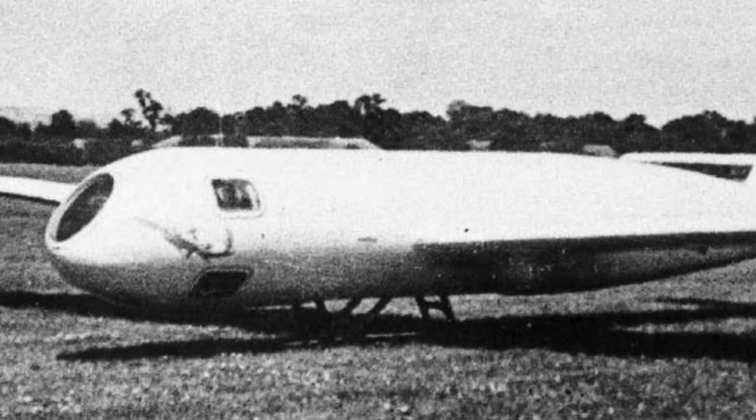The DFS-228 project began in 1940 at the Deutsche Forschungsinstalt für Siegelflug, a research institution specializing in aerodynamic experimentation. Germany needed new reconnaissance methods after Allied air defenses improved rapidly. Traditional aircraft suffered greater losses as radar and fighter coverage expanded. Engineers realized that altitude was the best defensive armor. A revolutionary concept was born. Early drafts outlined a rocket-powered aircraft that would launch vertically or from a tow plane. Once it reached extreme altitude, it would level out and conduct reconnaissance missions from near space. After flying at the edge of the atmosphere, the aircraft would glide back home like a space shuttle. No other military project in the world followed this operational idea. It was pure aerospace experimentation.